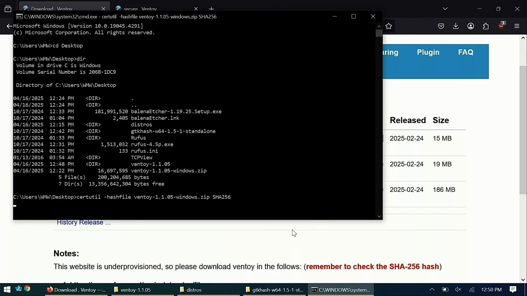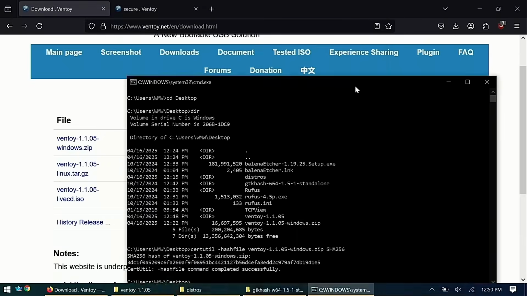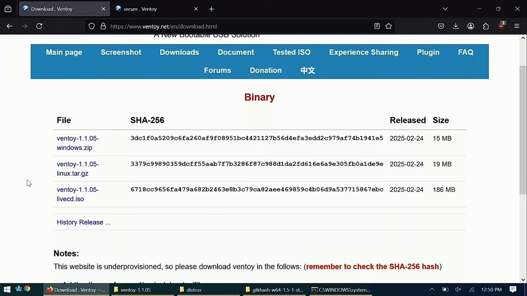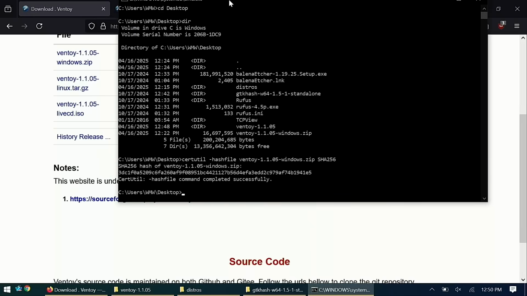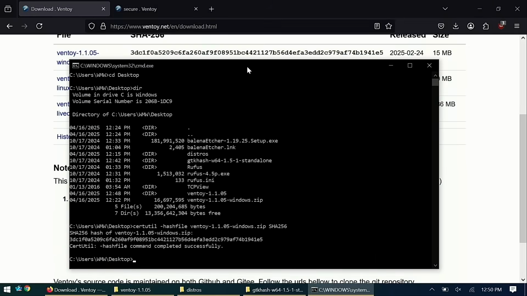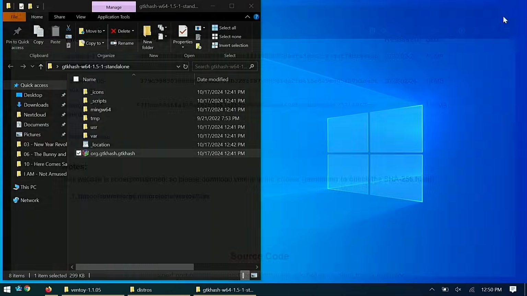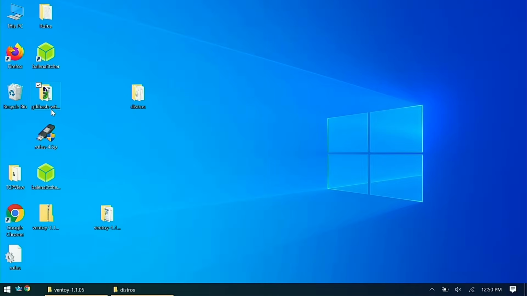And then I'm going to do SHA256, hit enter, and this will give us the key as well, so I can compare that key. Let me move that key to the very top and put our terminal down here. So you can compare the key, and once again, you can see that the hash is good. So once you know that your hash is good, and we've tested that there with the utilities and the GTK hash, that you can download as well.